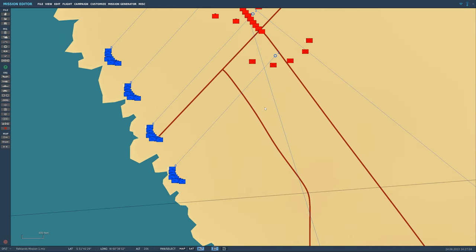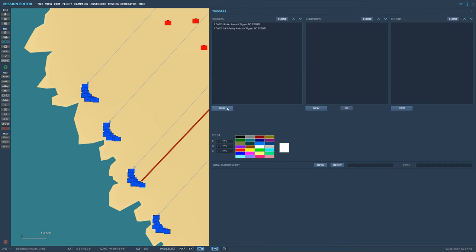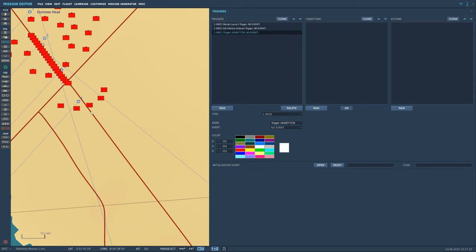So now we're just going to need to do our timings. So I think basically we're going to need to do some logic here. First of all, we want to wait until these vehicles out the front have been destroyed. So we're just going to do armored vehicles destroyed.